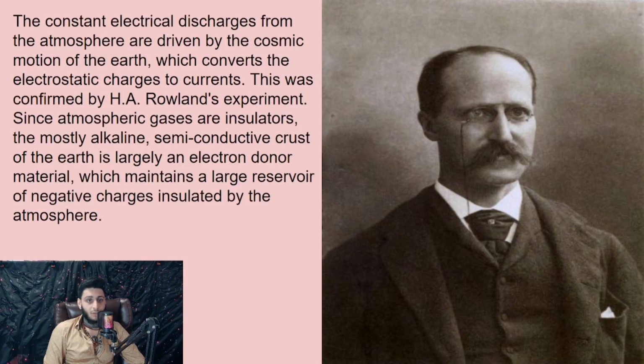The constant electrical discharges from the atmosphere are driven from the cosmic motion of the Earth, which converts the electrostatic charges to currents. This was confirmed by H.A. Rowland's experiment. Since atmospheric gases are insulators, the mostly alkaline, semiconductive crust of the Earth is largely an electron donor material, which maintains a large reservoir of negative charges insulated by the atmosphere.